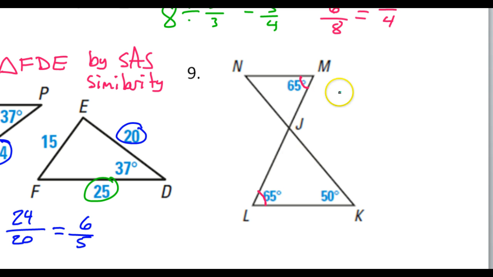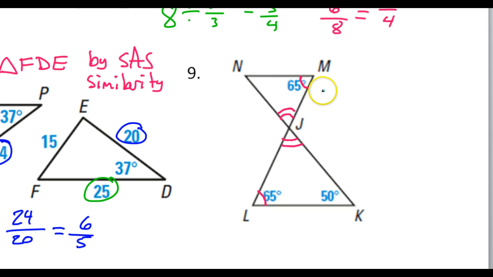So am I stuck? Maybe I can't. Any ideas? Anybody? Oh yeah, vertical angles are always congruent. So I can go ahead and say that this pair of angles will definitely be congruent. So now with the 65s and the vertical angles, that gives me angle-angle similarity. So that's enough. So these two triangles will be similar.